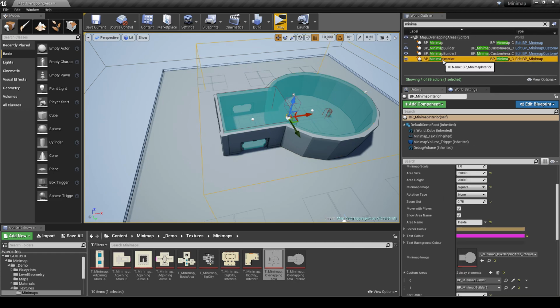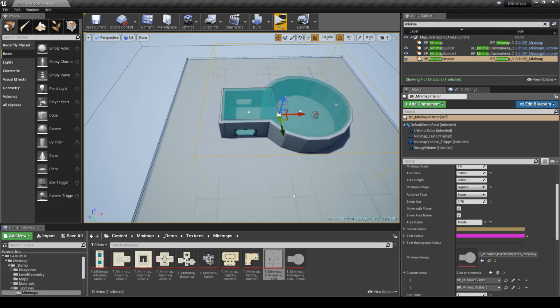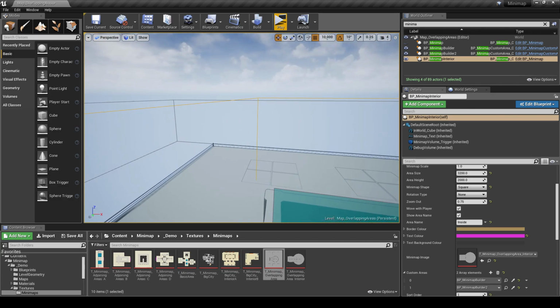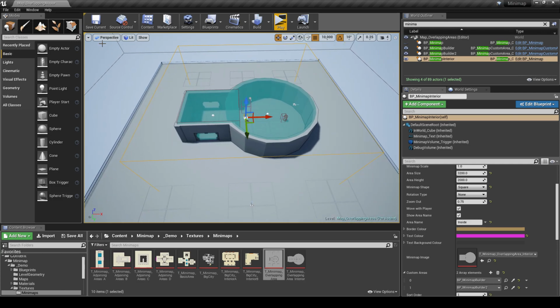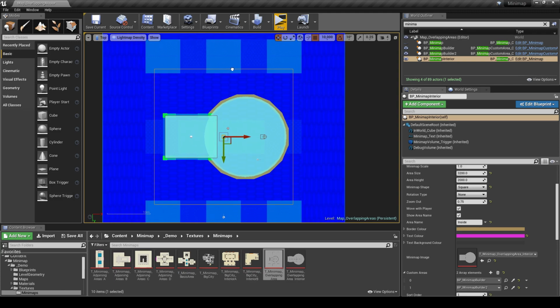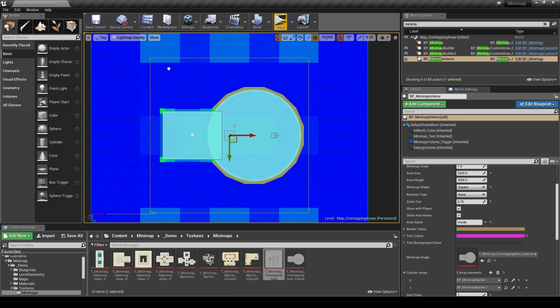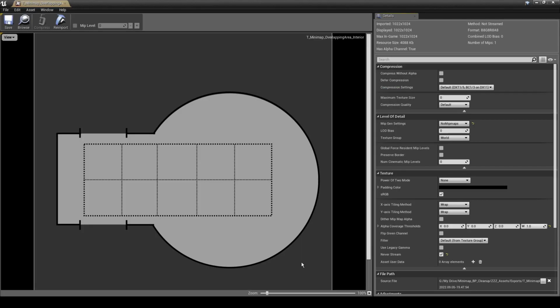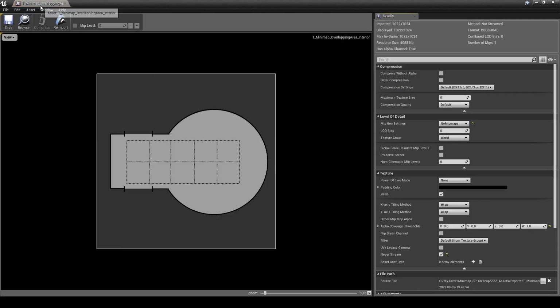So I've called it minimap interior, and you can see the bounds of it. So this orange line is the bounds of this area. So again, if I go into top down view, I would have set it up to encapsulate this whole area. I would have taken a screenshot from this corner to this corner, again exported it to Inkscape, and then drew this, imported it back in, and attached it to the minimap.